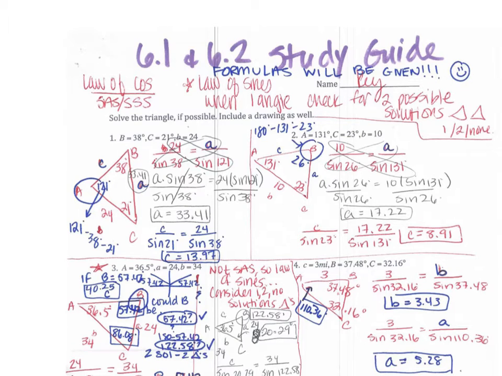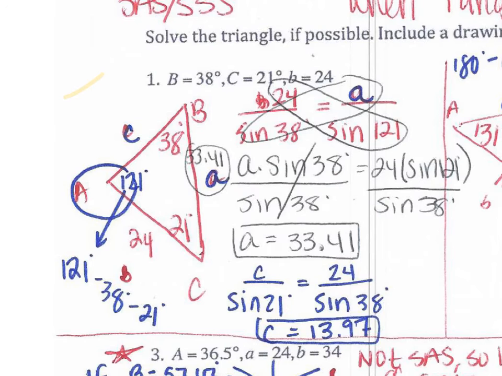A few quick reminders. Thing number one, we will give you a formula sheet, so you do not need to memorize any formulas. You don't have to memorize any law of cosines formula, law of sines, or the area formulas. So number one, angles B and C are given. If you know two of the angles, then there's only one possible triangle, because you subtract them from 180 to get 121.